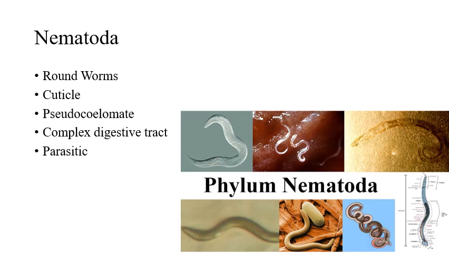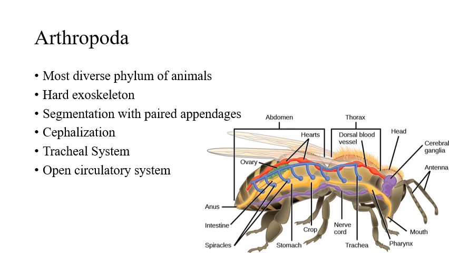They're very closely related to Arthropoda. Arthropoda is by far the most diverse phylum of animals, right? If I remember correctly, there are more insect species than all the rest of the animal species combined, right? So they are huge. There's something like 10,000 species of beetles, and beetles is just a genus, right? So even at the genus level, very, very large.